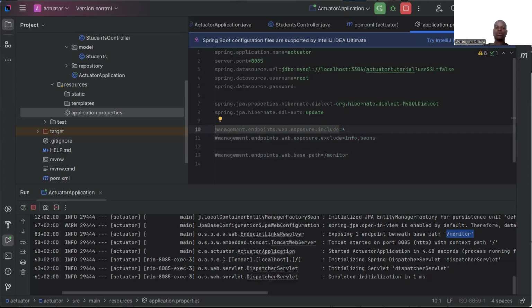Now I want to tell you about another one, where we can store these metrics in a library called Prometheus. Prometheus is a library where you can store all the metrics of your application.